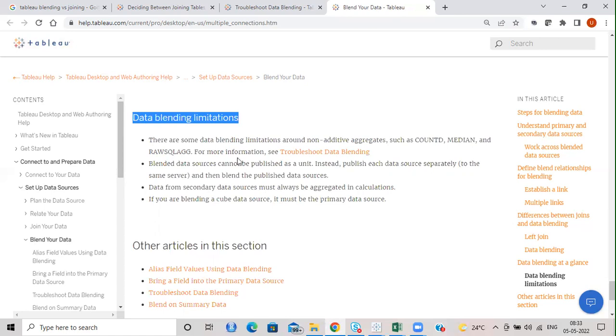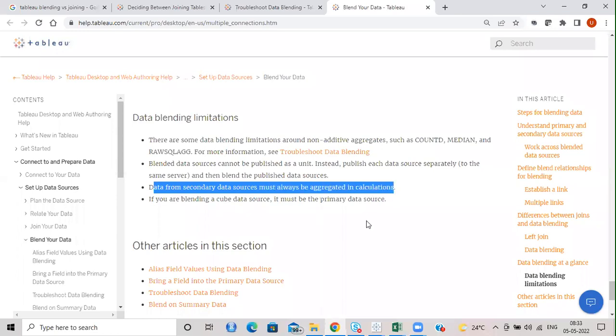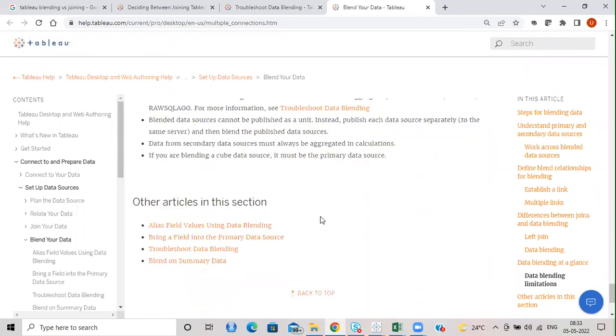They have specifically mentioned that there are some aggregations that may not work in data blending, such as count distinct and median. There are a few things that will not happen. Blending data sources cannot be published. Data from the secondary data source must always be aggregated in calculations. So read about it.